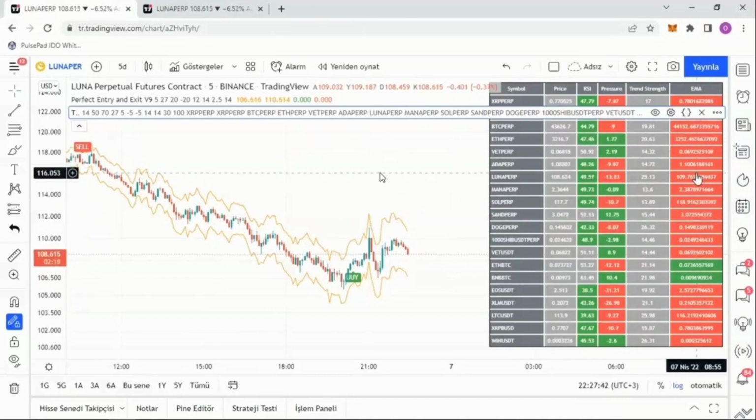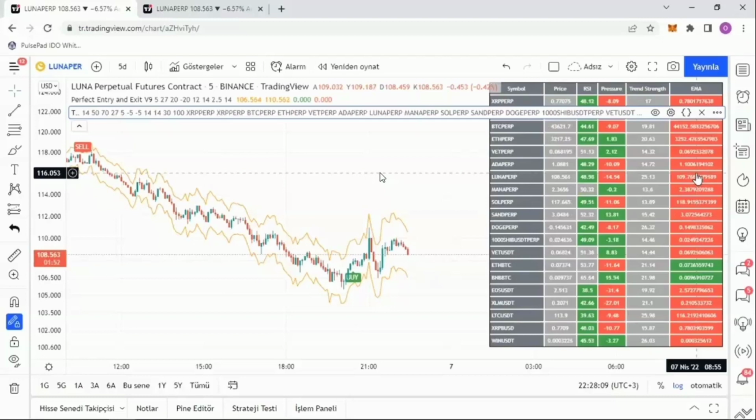And the last column is our exponential moving average column. If you have watched our previous videos where we test different strategies and indicators performance, you should already have understood how important exponential moving average is to define the main trend direction. We can improve our profitability by opening positions only with the same direction of the main trend. This is why we put EMA column on this software.